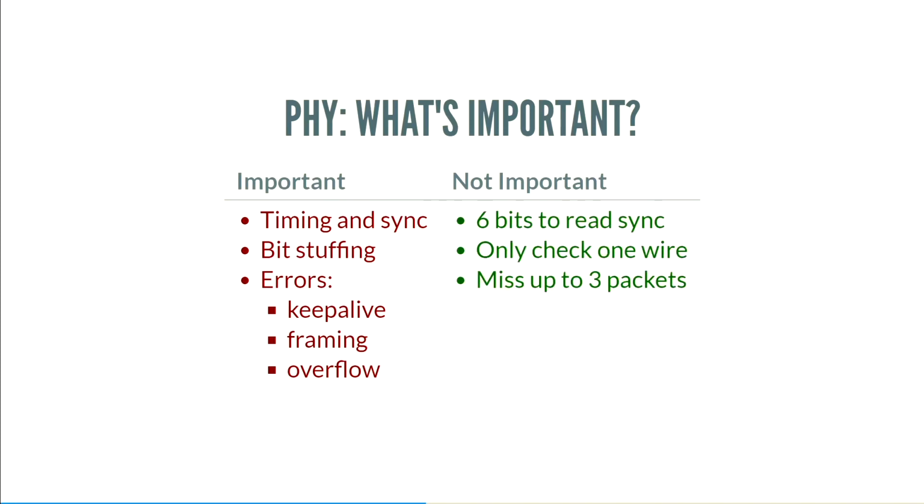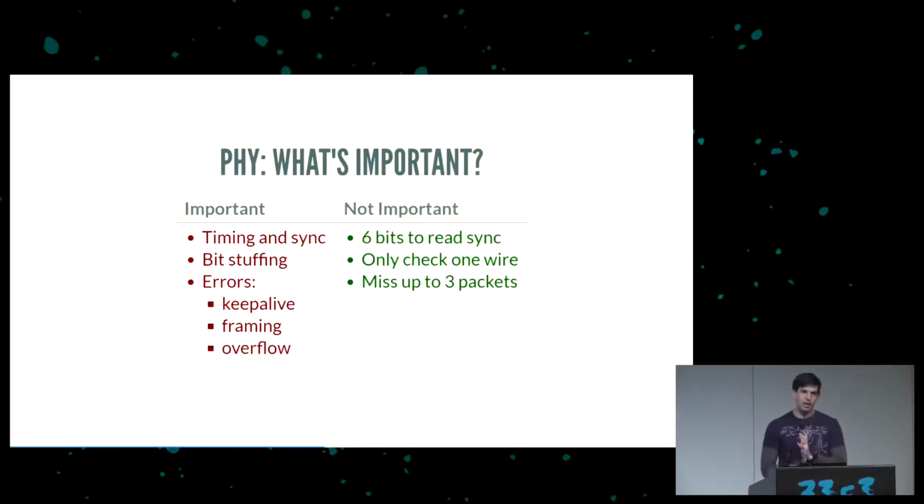Not important: you only get 6 bits because you just look for the KJ state at the beginning, and that's ages to synchronize. And for the most part, we only need to check one wire. We don't have to check both D plus and D minus.